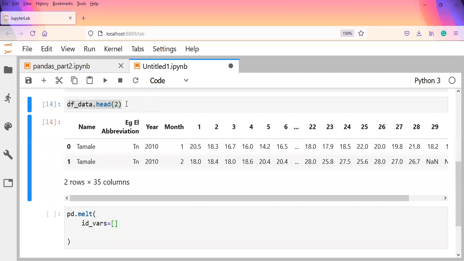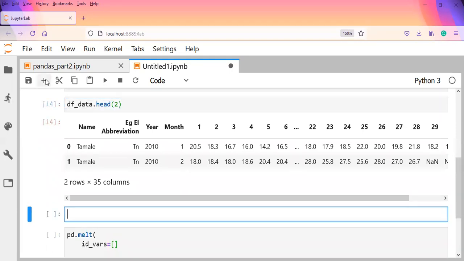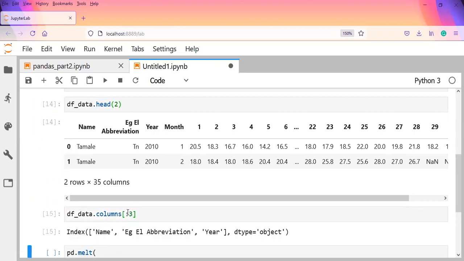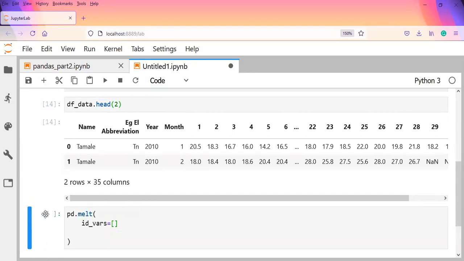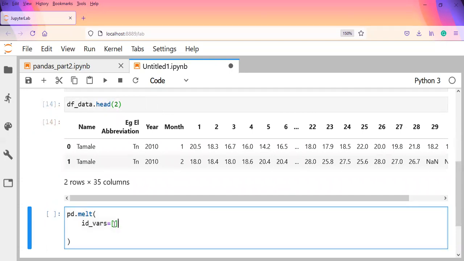Let me quickly get this part: df_data.columns, and then go on column. All right, so I can just get hold of these names and then pass them in here.